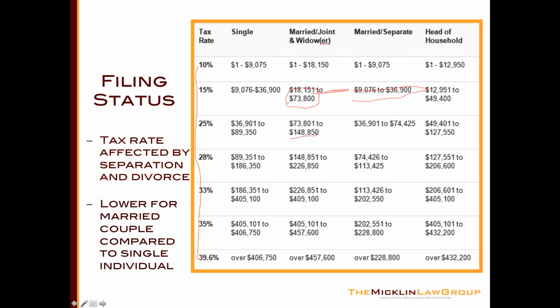So when you get into these kinds of tax brackets where there's nearly a double amount of income to stay within the same rate, if you have a large discrepancy in incomes and one of them chooses to file married but separate, you may trigger different tax rates that, if you had better planned, would have saved taxes. But a lot of times people don't want to file joint for many reasons, which we'll discuss later on.